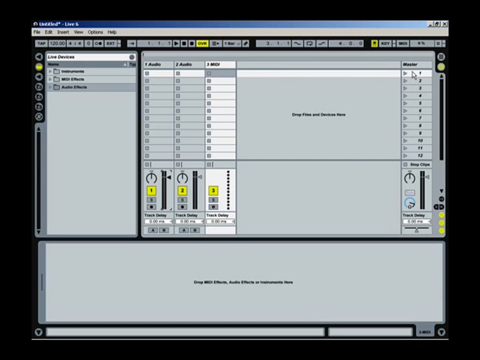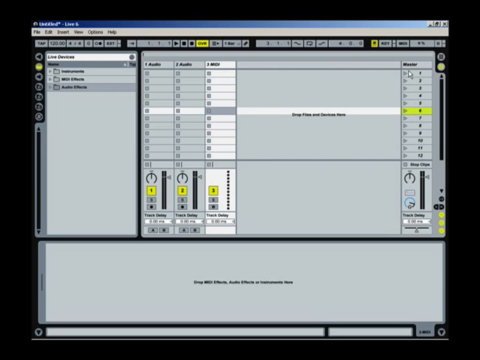For example, this scene can be an intro, this can be a verse, a bridge, a chorus, a break, and an outro, if you wanted to approach it that way. And then you could kind of jam out your song the way that you like it on the fly until you're happy with it.